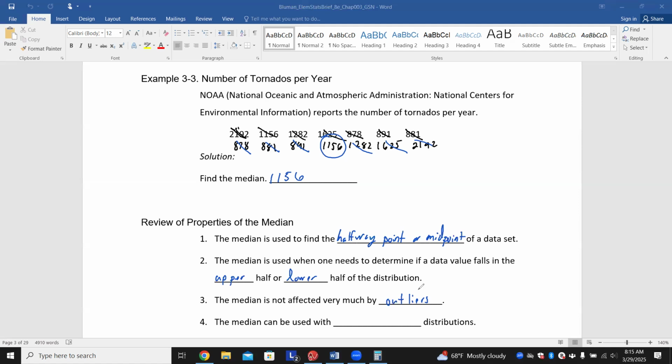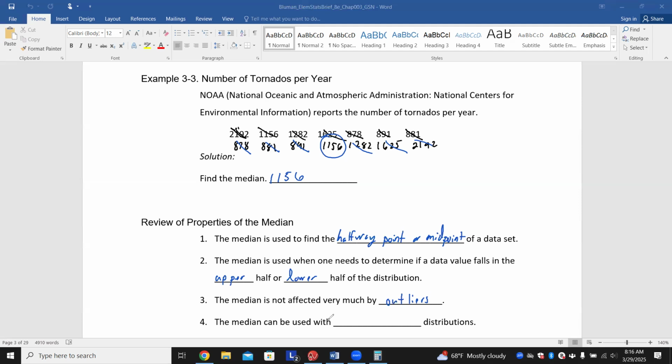So if you add another number to the end, the median itself will shift a little bit, but it's not going to be shifted towards the big numbers or the small numbers. It's going to be shifted more in the middle of the data. So it's not affected by outliers. It'll just be affected by more numbers.